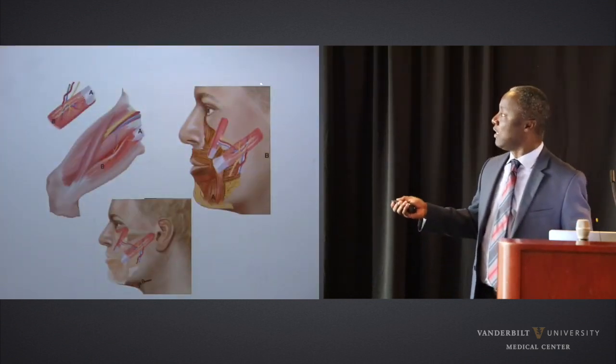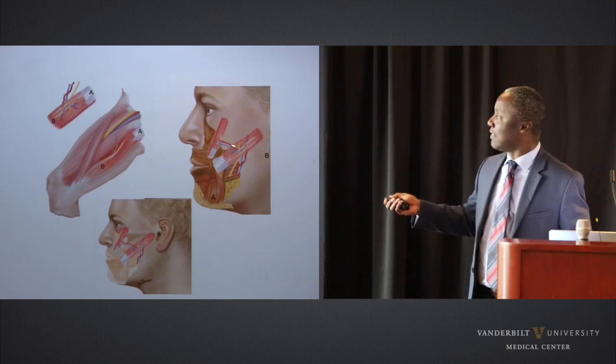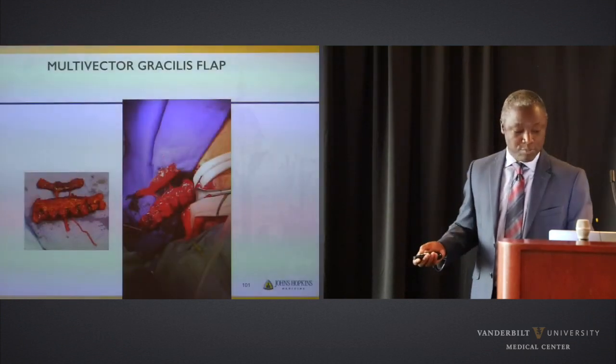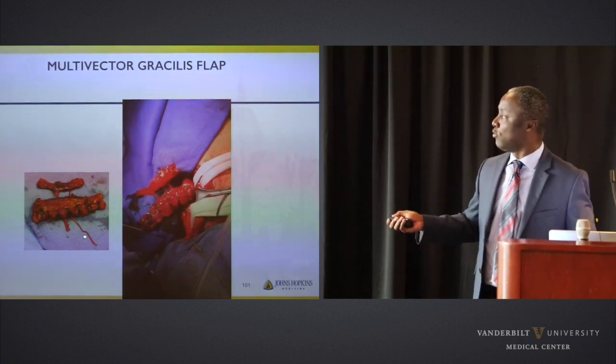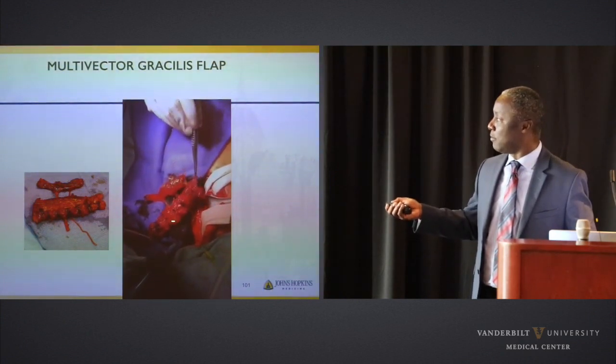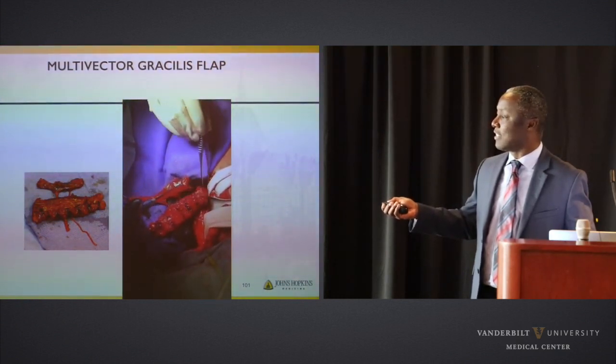So usually if I have a left-sided paralysis, I'll go to the right side and take a muscle and then split it into two, dissecting through the fascicles to find vessels and nerves, so I can have one vector here, a second vector here, or sometimes three, one, two, three, to recreate a more complete smile. So this is a two-paddle, two-vector gracilis flap. On the table, you can see that the primary muscle paddle is moving, and if you independently stimulate the second one, you can see contraction of the secondary paddle.